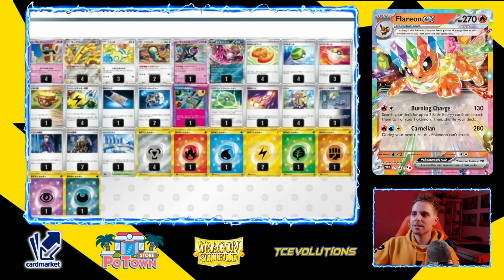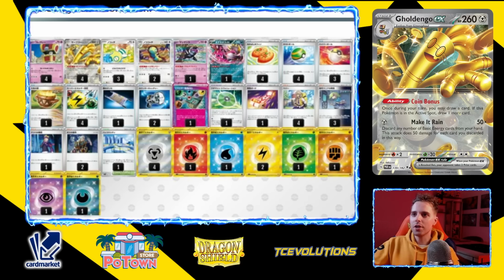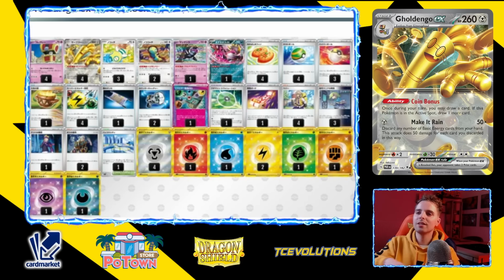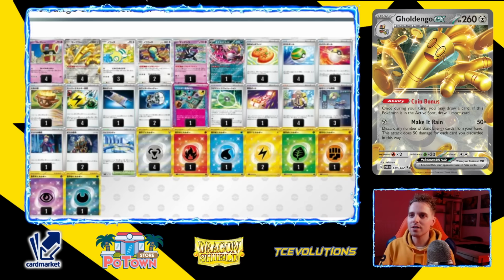And this Goldango deck, instead of going for Dragapult for the Dracloak draw engine, you went for the Dunsparce. That's right, the Dunsparce is going to be able to loop itself back in the deck, and in combination with coin bonus, you can just run away with games quite easily, have a humongous amount of cards in hand.